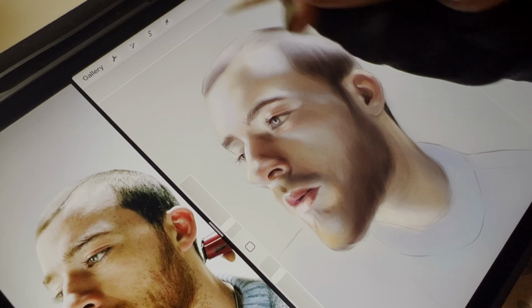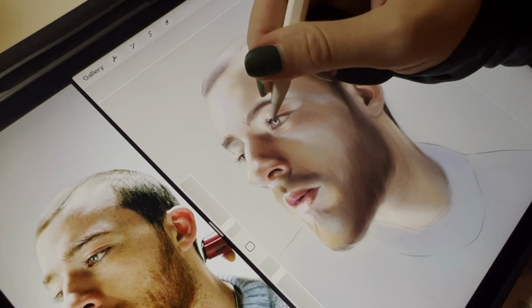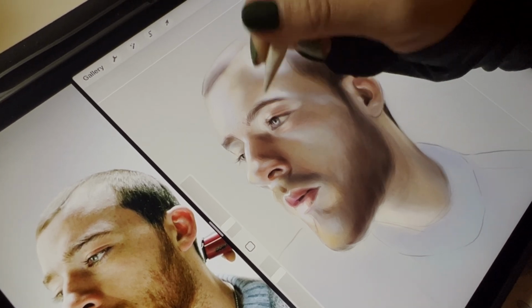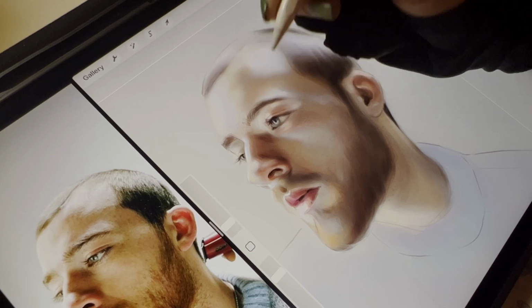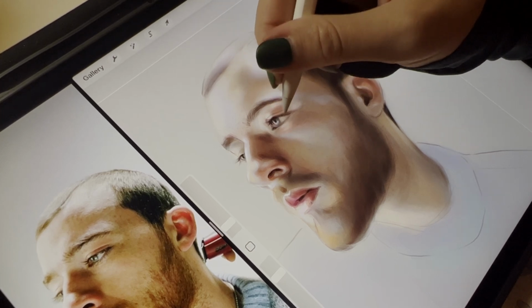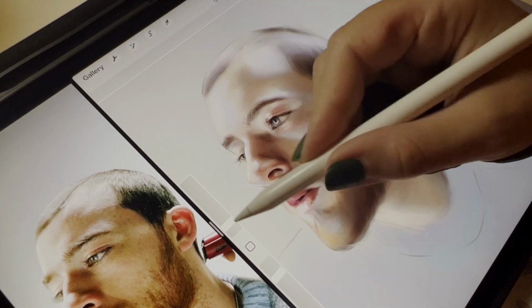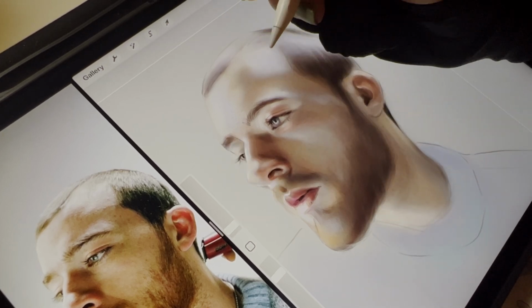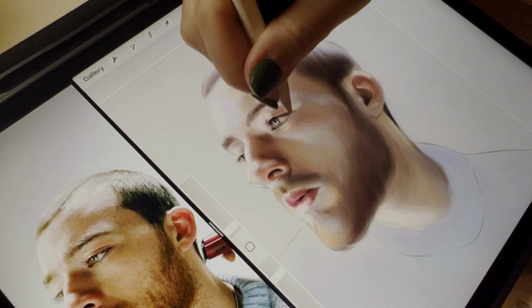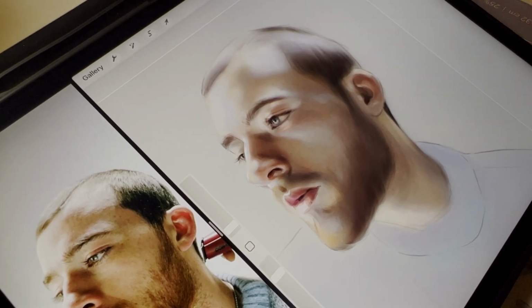Sometimes when I see that my painting looks too smooth, I like to pick some weird, jagged brush and blend the picture in some places. So not with a smooth blend, but with something like splashes or patches of paint. I like when my paintings look like they were made with traditional media, for example with oils.